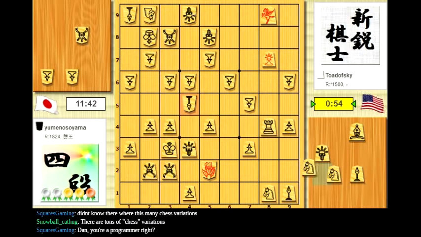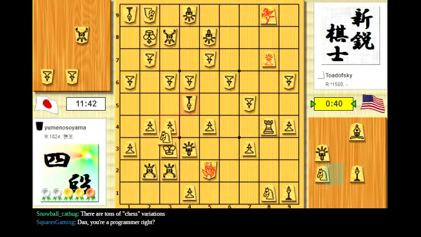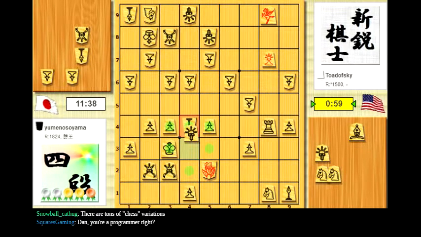Yeah, wait, my bishop can take the lance. That would be one hell of a sack. I don't want to do that sack. Although, wait, no, his rook's not subject to a fork. Wait, do I do king takes? King takes looks super ultra risky. No, king takes gets me killed.